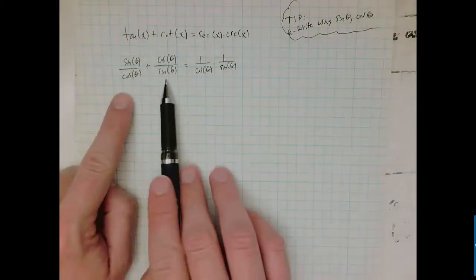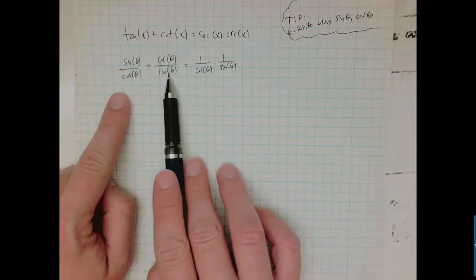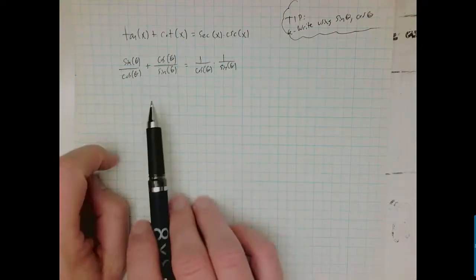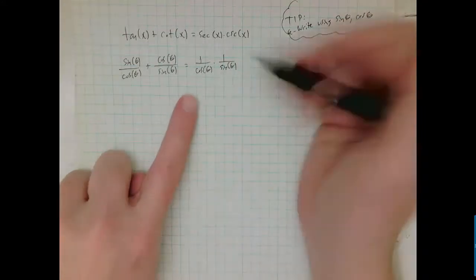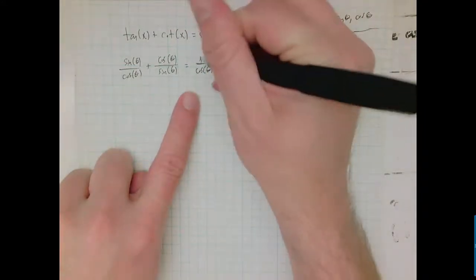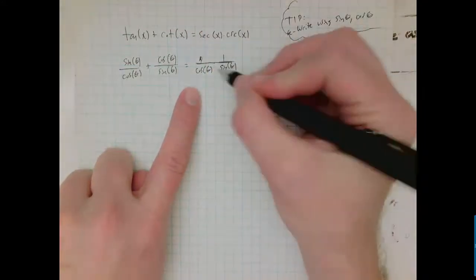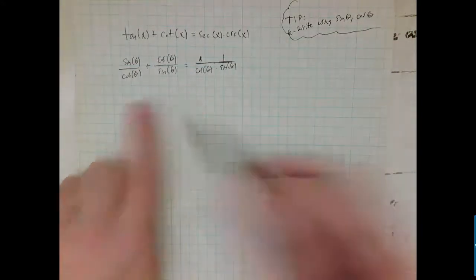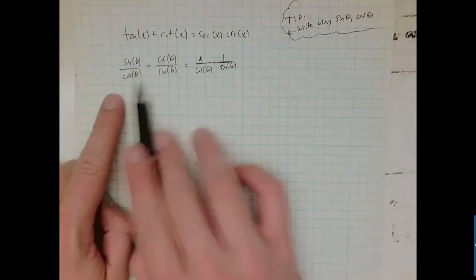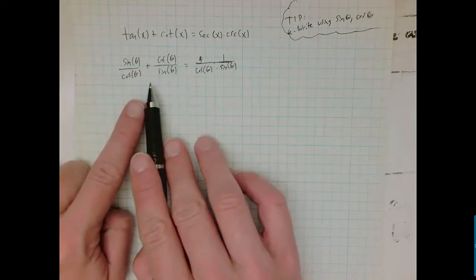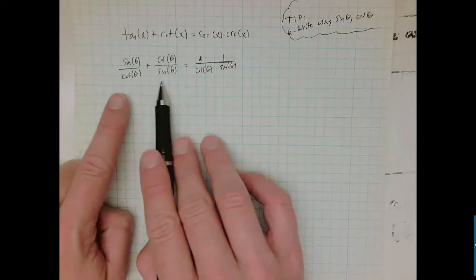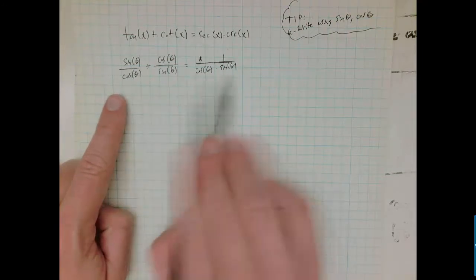But one thing I'm thinking is here I've got two different fractions. What if we combine them under the same denominator? Because here I'm noticing, when these are multiplied, this is the same as just 1 divided by cosine times sine. Here I see the denominator here is cosine, the denominator here is sine. If I was going to combine them under a common denominator, the denominator would be sine times cosine, which is what we've got on the right here.